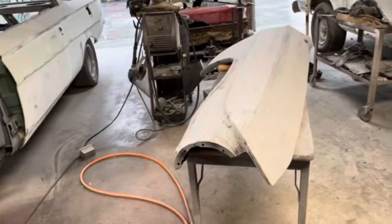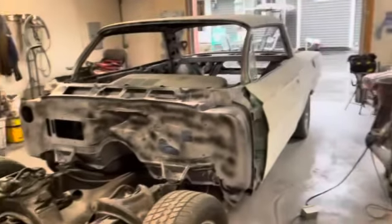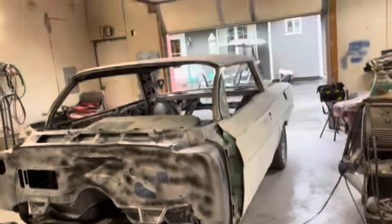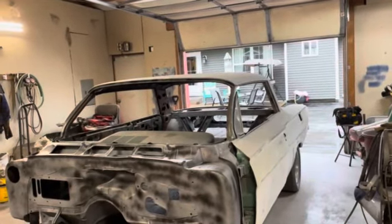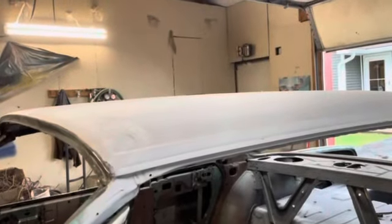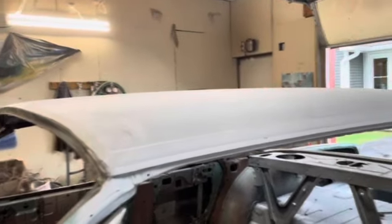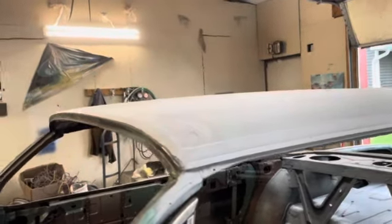So I'm gonna try to get both of these done in the next several days, and then get on the firewall. I want to get it all sanded down. I'd like to get some 2K primer on the roof, I think, and get it sanded down. If you go way back a bunch of videos, I shot this with epoxy primer, because it had surface rust on it, so I sanded it down, put some rust inhibitor on there, and then put that epoxy on there to keep it from rusting. So maybe we'll long block it and see what it looks like.